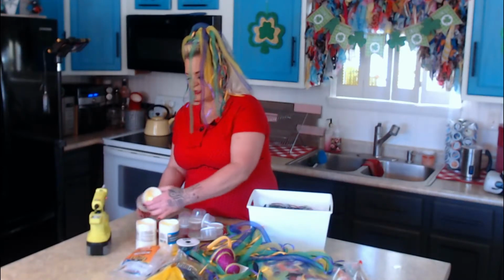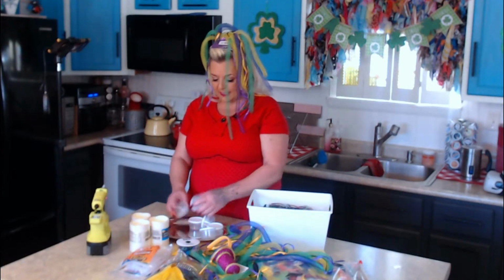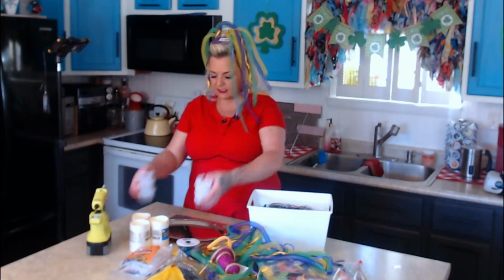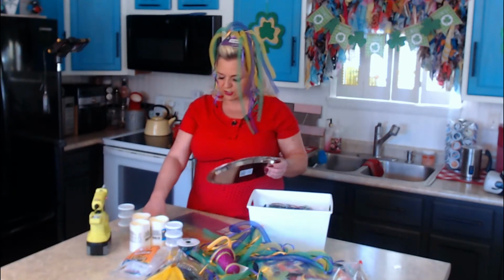I just want to make sure all of these are working. That one doesn't look quite as bright. Yeah, I guess they're all the same. So all of these are working. And then I also grabbed some of these little containers. I think these come in a 6-pack or an 8-pack at the Dollar Tree. They're kind of like the ones you put dressings in. I grabbed one of these silver platters at the Dollar Tree.